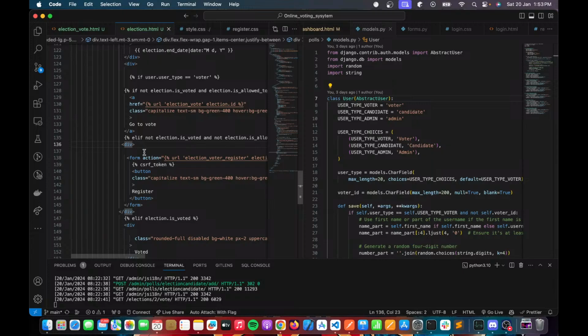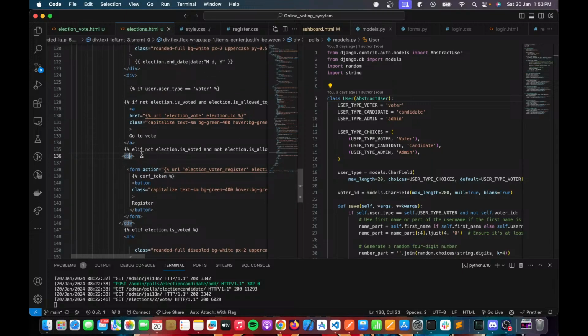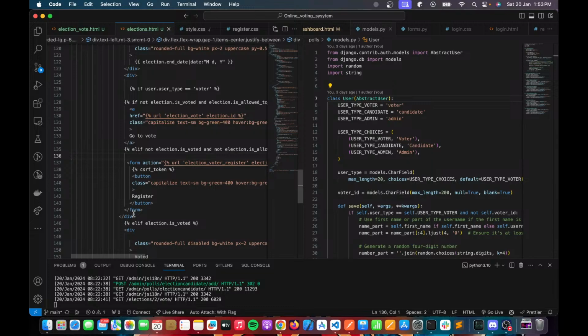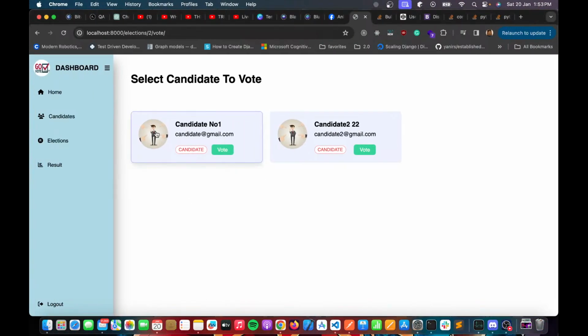What is this then? Okay, this is for this one. I don't think I need this one. I don't have a good formatter, but yeah. Let me vote for candidate number 2.